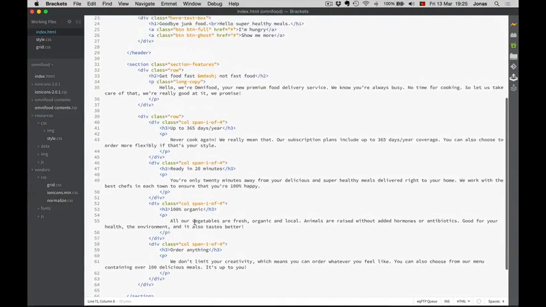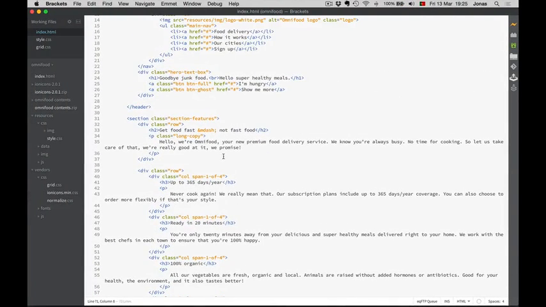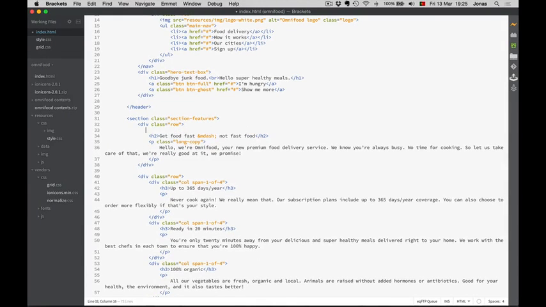Alright, but first I will show you how we use it. So we want them right here, even before the heading. So we just write an I, class, and then the name of an icon.